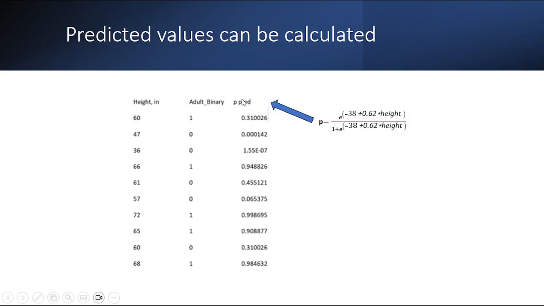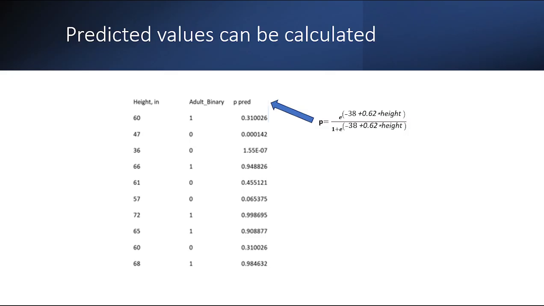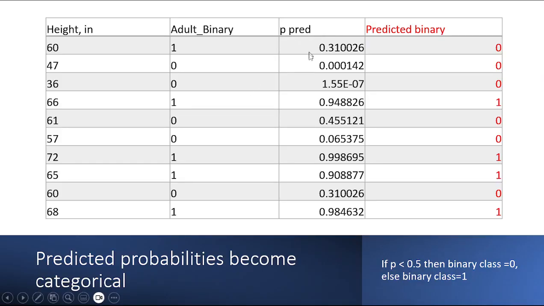Now I didn't do a train test split on this. I just literally ran the model on the actual data again. So these are the numbers. Now what this is doing is, if p is less than 0.5, then we're going to classify them as a child, otherwise an adult. So I just simplified the predicted probabilities and made them binary. If these are less than 0.5, they became 0, and if they're greater than 0.5, they became 1. And you can see this is the data. This one's incorrect. But I think all of the rest of them are correct. So except for the first row, the model gives us the correct prediction.